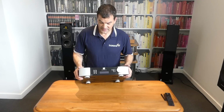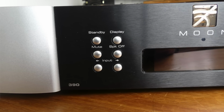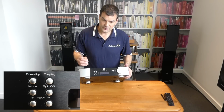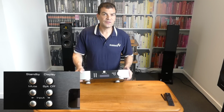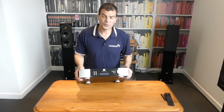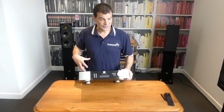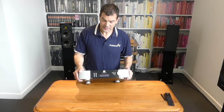Now firstly, as we glance at the product, you've got push-button controls for many elements of its control. You've got standby, display, now that turns the display on and off, mute, obvious, speaker off, and then the ability to scroll through the inputs. Now the setup of this is very similar to the Moon Ace, and any unused inputs can be physically turned off, enabling you to scroll through quickly the ones that you and you alone use. And you'll see when I show you the back of this just how many there are available and how configurable this product is within its setup.